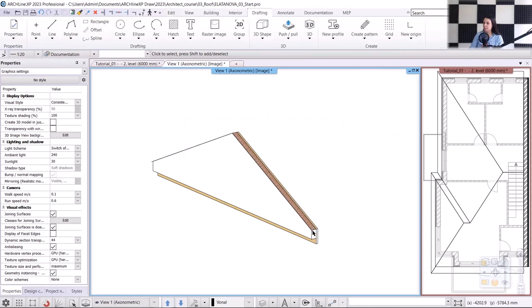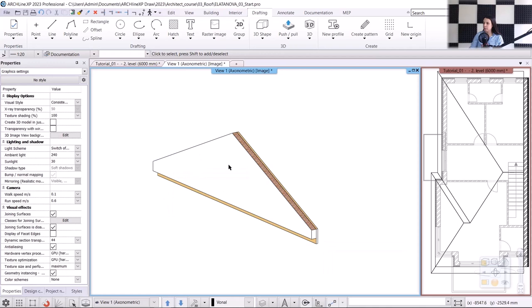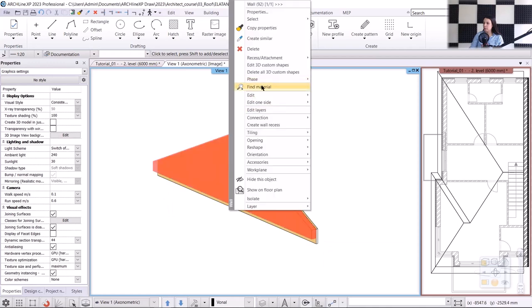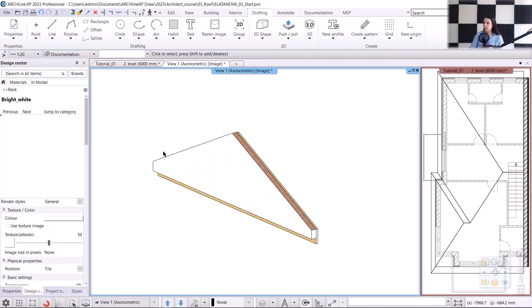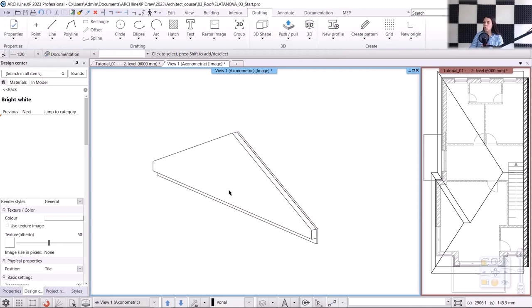I delete the guidelines, then set the material of the firewall. I right-click on the firewall, then choose the Find Material command. The material library appears on the left, and I find the material used on this wall. I drag and drop it onto the wall's layer, and choose the replacing one material with another command. The firewall is done. To see the entire building again, I rebuild the 3D model, deselecting everything in 3D.